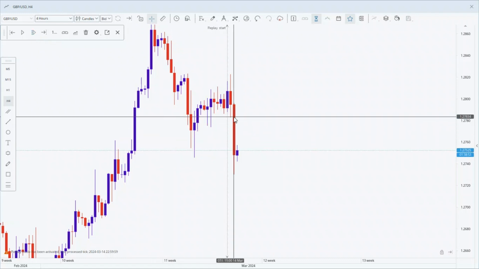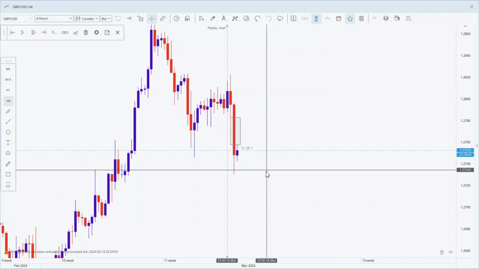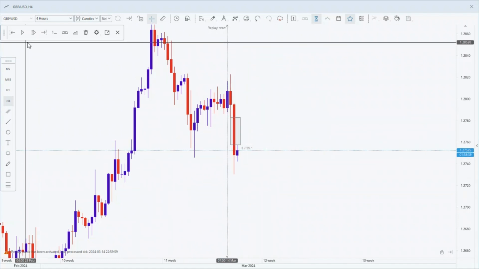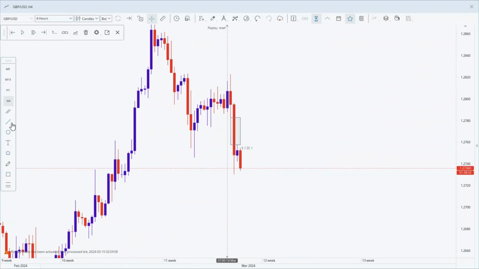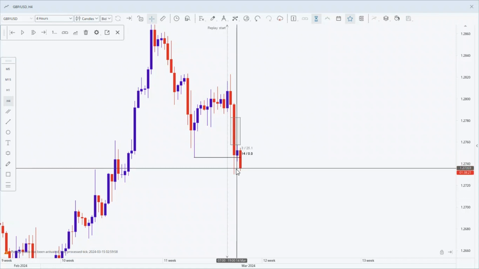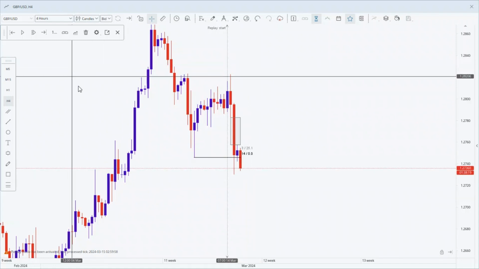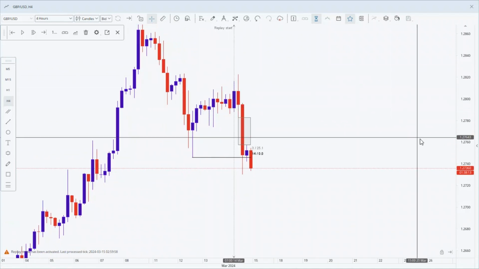First, we can see that we have a fair value gap here between these and this. Let me draw this. This is the first candle here, and this is the third candle here. We have a gap. So one of our rules or criteria has been met. Then let's continue playing. We have a break of structure. Again, this was our last low, and price has broken structure to the downside with a body and closed below. So our second criteria has been met. So we consider that this zone here is an order block.